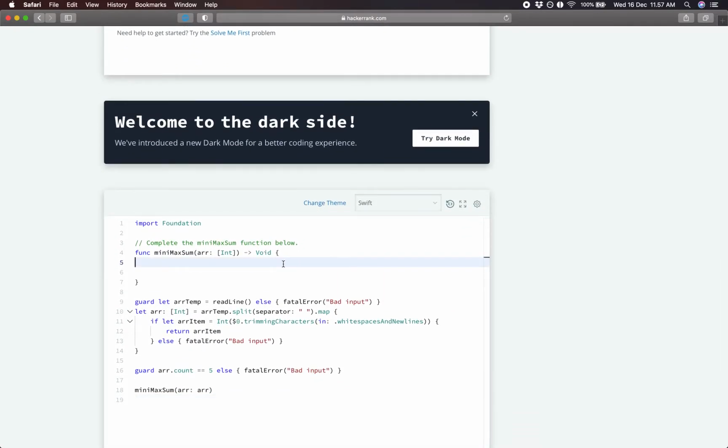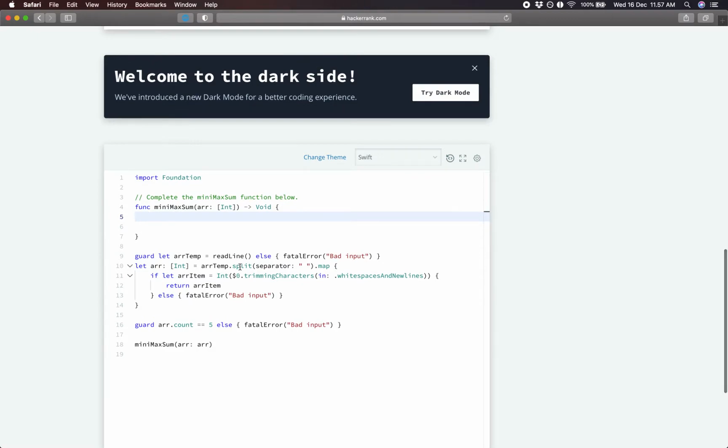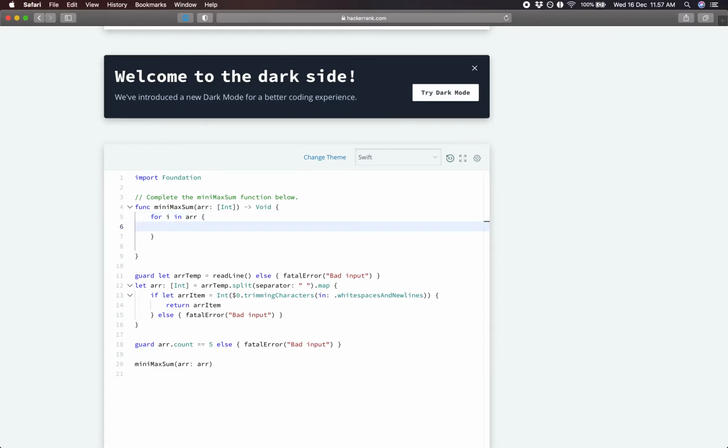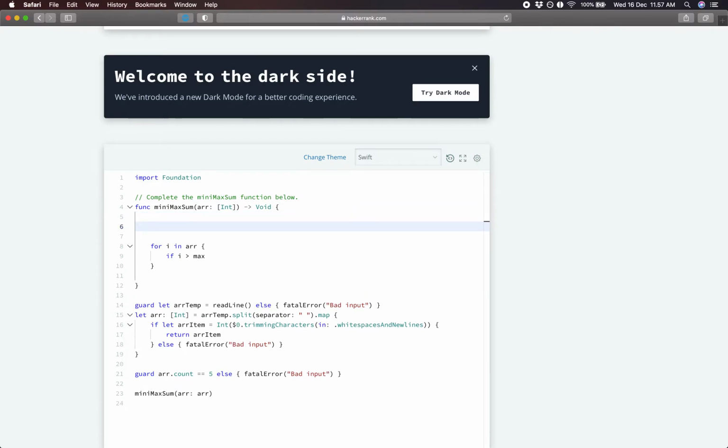We have an array of integers. What we can do is we loop from the beginning, for I in array, we check if I is more than max.